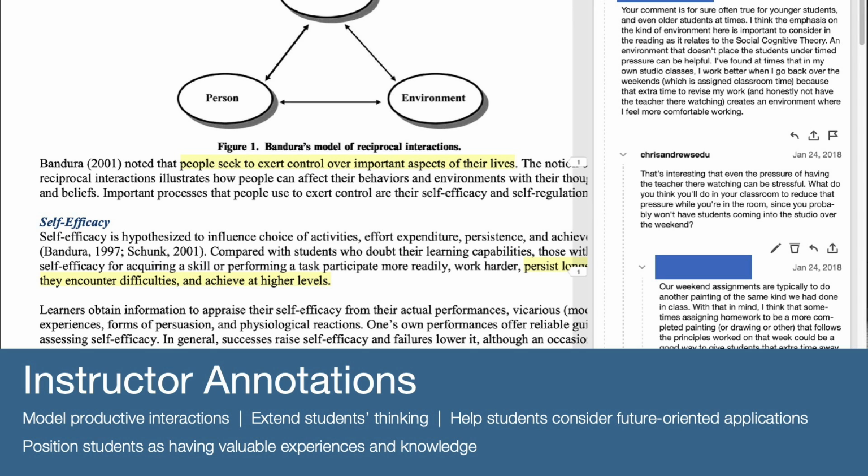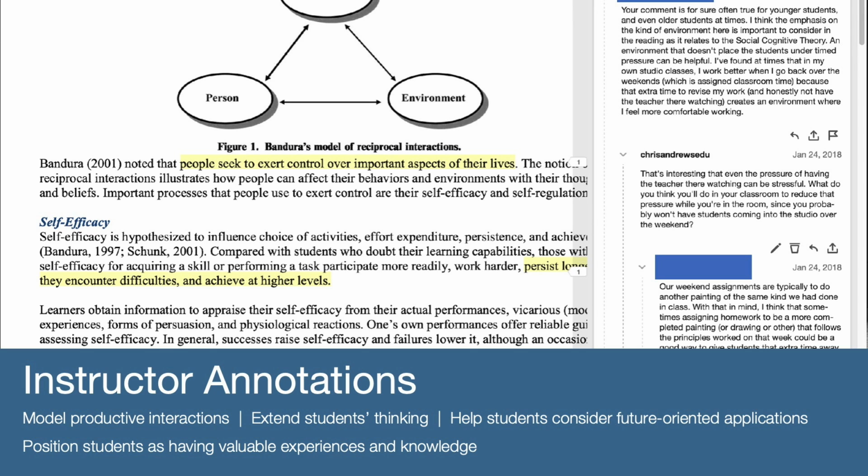For example, you can start an annotation by explaining how you, as the instructor, connect the content to your experiences. Students will see how you discuss the text's relevance to you as an instructor. Extending students' thinking. We try not to insert our views within student annotations, but we try to ask students questions to get them to think deeper. We can help students elaborate on their ideas, take ownership of the content, and position them as co-constructors of knowledge.